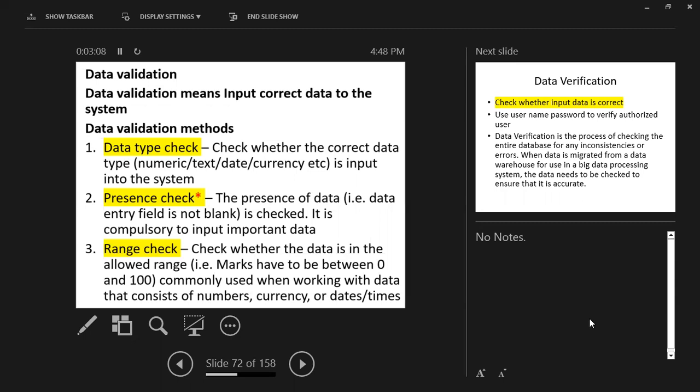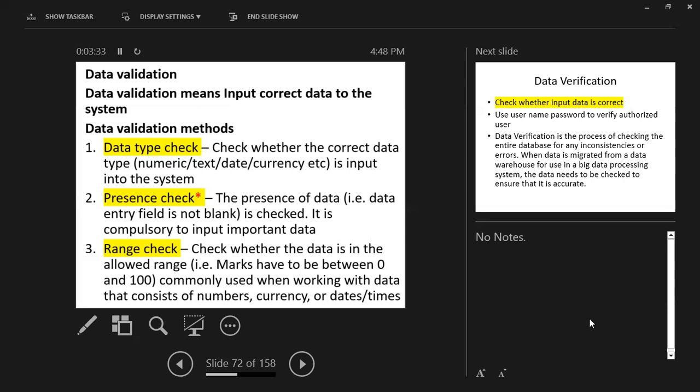Then the second one is a presence check. I think you are familiar with a Google Gmail account, where while you are making a Gmail account, they're asking for username and password with an asterisk sign. You can't skip that. If you skip, you can't go to the next step.